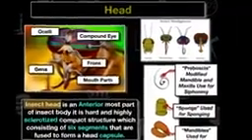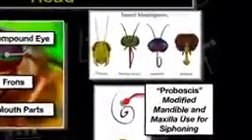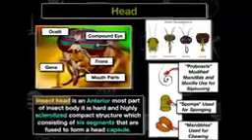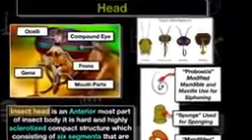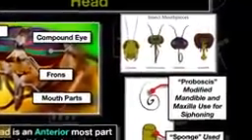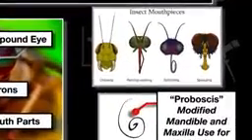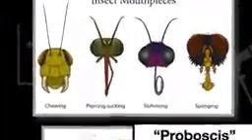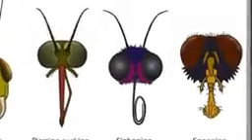If we look all the way on the right here, we have this fly, and this fly is going to use its sponge to sift through food sources that it would consume. We can see second from the right, it's going to be a butterfly or some sort of moth. It's going to have this long proboscis, which is going to be used for siphoning nectar.